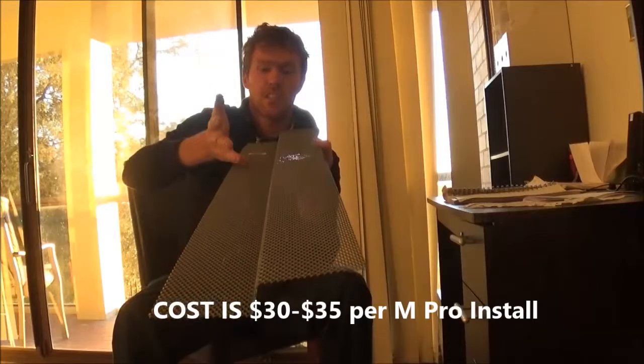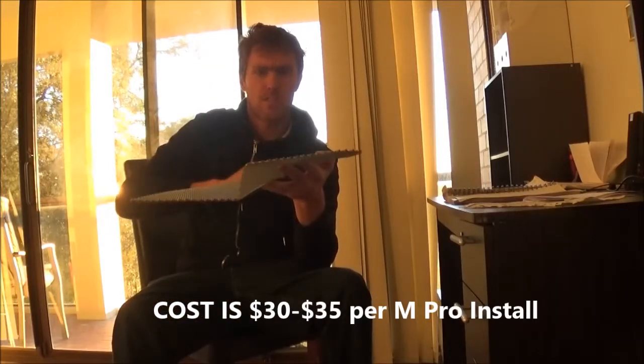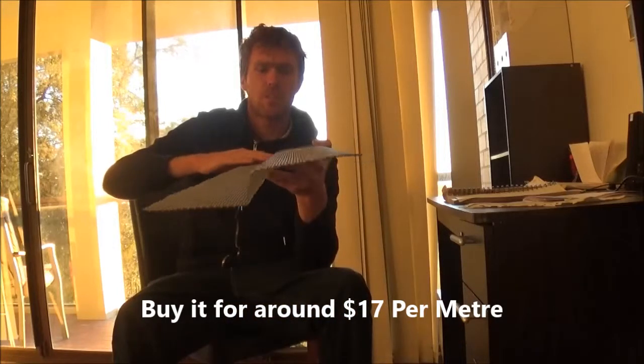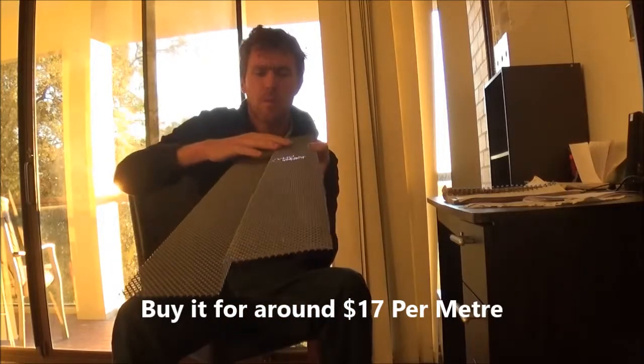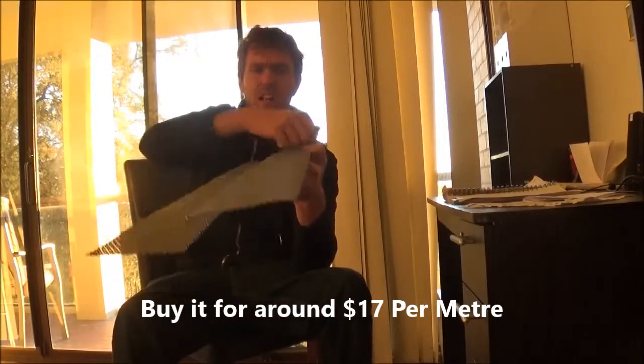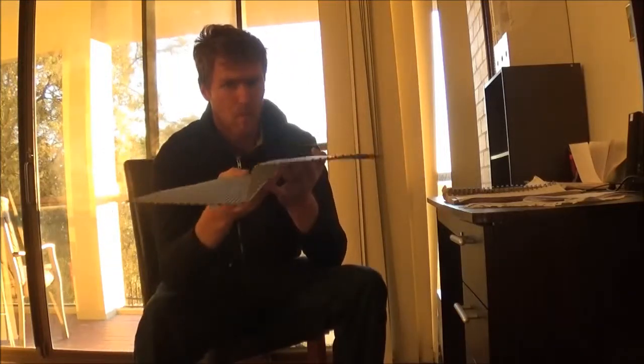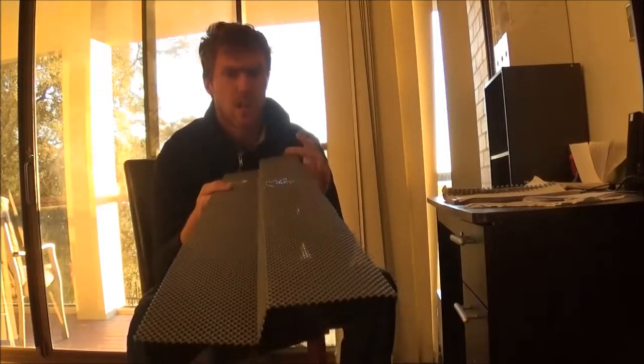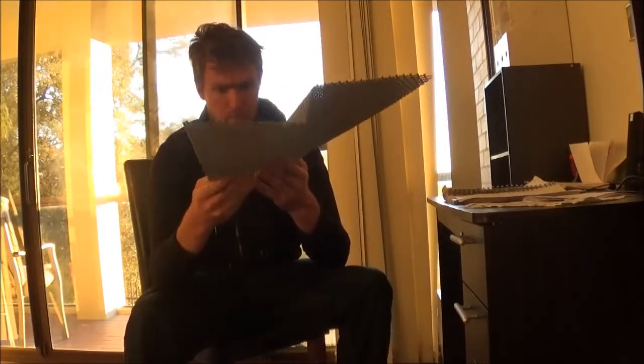So that's pretty much the only flaw with this guy — the rubbish gets stuck in this groove. The other downside is it's expensive to install. It's a really good, really strong product. But it hides rubbish in that groove, and if you have a problem underneath, you have to unscrew everything and reinstall. It's a bit fiddly to fix if you get problems with it. But still a good product — just expensive.